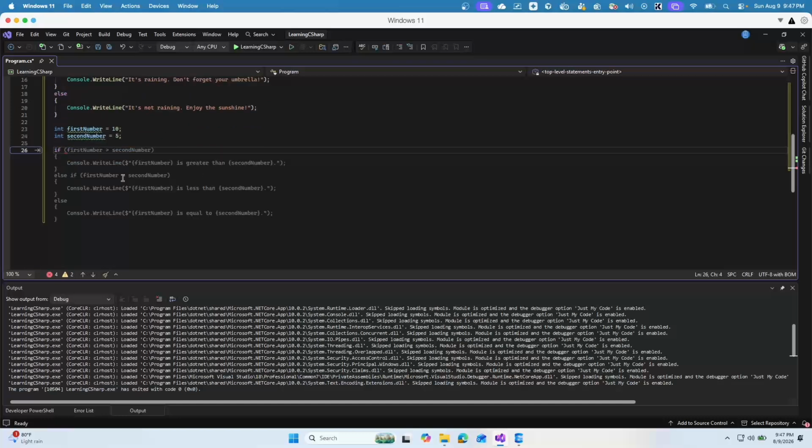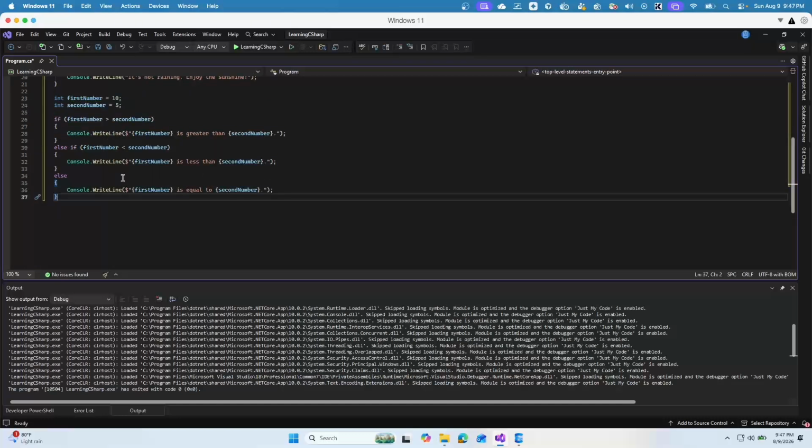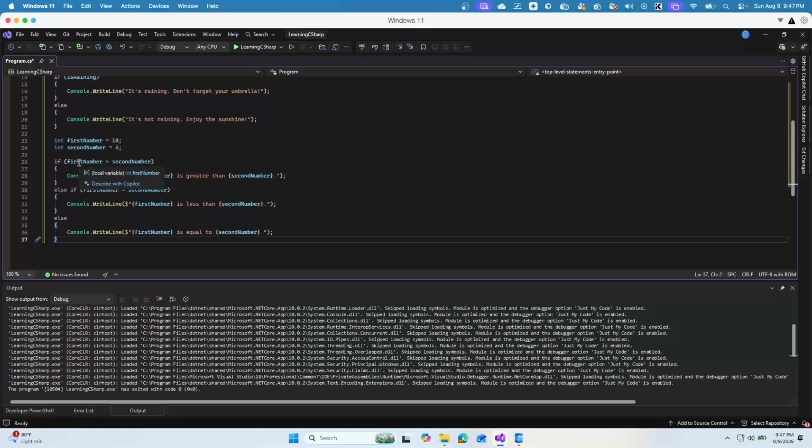When the compiler comes to this statement, it will check if first number 10 is greater than 5. Yes, it is true. So it will execute this piece of code inside the if statement and print "10 is greater than 5".